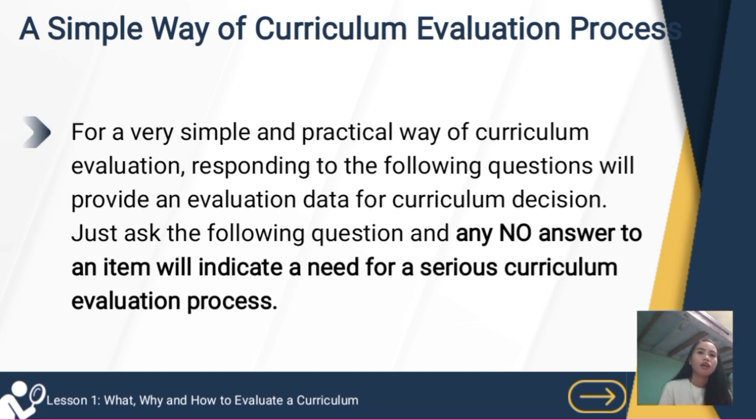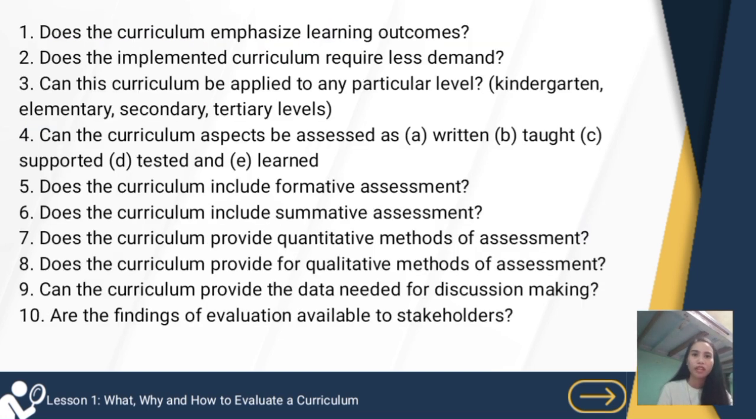So, yung gagawin mo lang dito ay magre-respond ka lang ng yes or no sa mga following questions. So, ito yung mga question niya, no? Thus, the curriculum ba ay nag-emphasize ng learning outcomes, no? If yes, then answer yes. If no, then answer no. Thus, the implemented curriculum ba ay nag-require ng less demand?